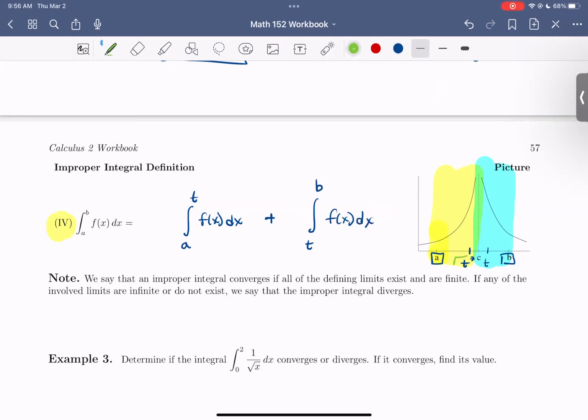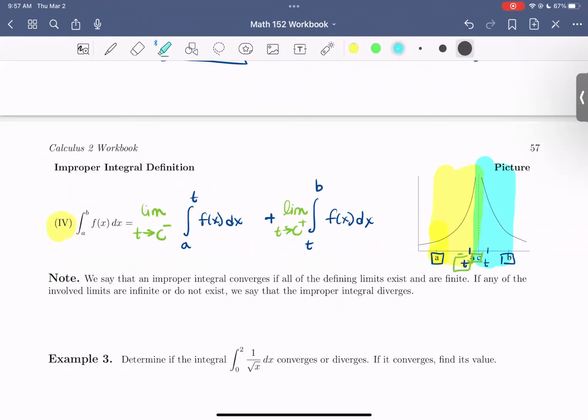So now what happens with T? Well, in the first integral, T has to approach C from the left side, so from the negative direction. So I have to include a limit as T approaches C from the left. And what happens on the right side? Well, here, T is going to approach C from the positive direction. So I need to include the limit as T approaches C from the positive side. If we get an integral that looks like this, which blows up or has an asymptote in the middle, then we need to break it up into two improper integrals like this.